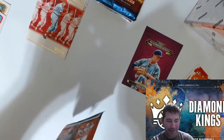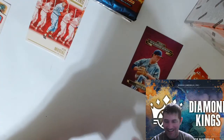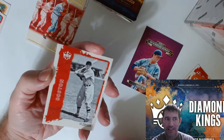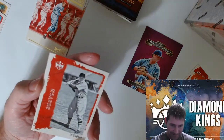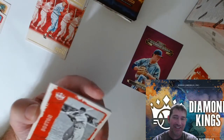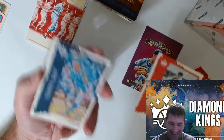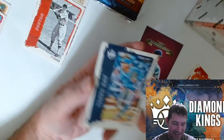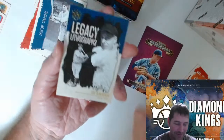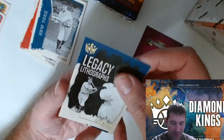It was a toss-up between this and some football — the Victory Vintage or something. I opened one the other day, you get like four cards per pack, two autos, Onyx, that's it. I never listed the rest of those boxes, so I might open up a couple. You should never open one until after you sell what you're gonna sell, then open the rest. Wow — first Glogary card I've ever had — Legacy Lithographs, Joe DiMaggio.